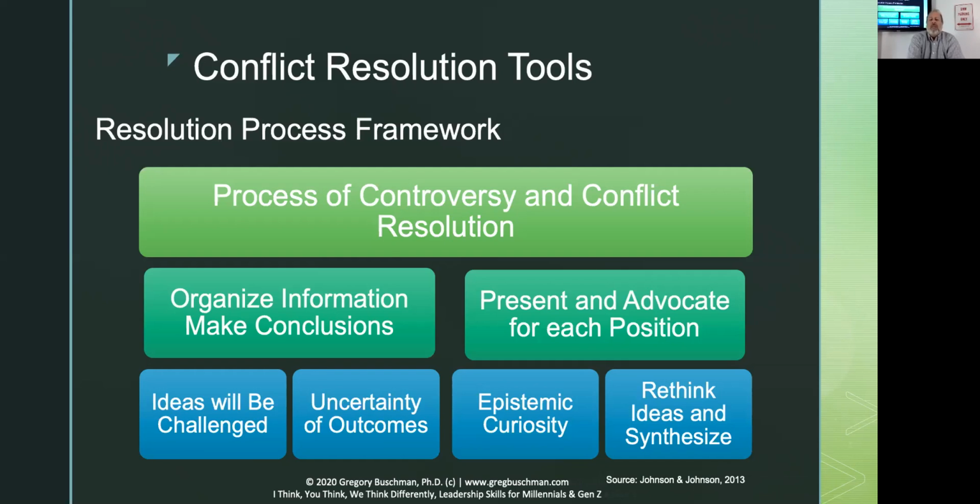The second thing is that once you've done that, and in a remote meeting, you're probably going to be having everyone take turns. And this is where the next step is where the gatekeeper comes in. We talked about a gatekeeper and that role for your team meeting, that the gatekeeper is the person who makes sure that everyone has a turn to speak and that everyone is participating. So during this part of the meeting, your team members, or whoever is involved in the decision making that needs to have the conflict resolved, need to come to a resolute decision. They're going to present, and then they're going to advocate for their position. They're going to say, this is what I think, and here's why I think it, and here are the resources as to the information I found if you want to dig deeper.